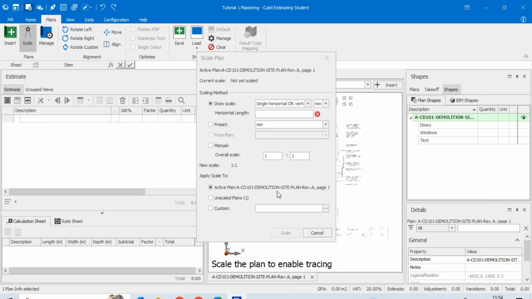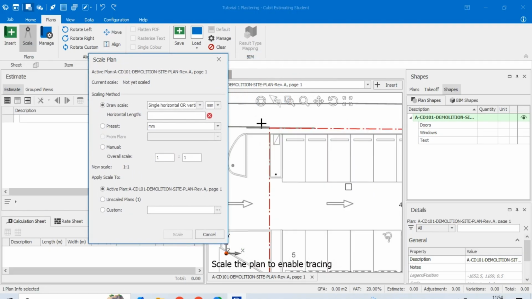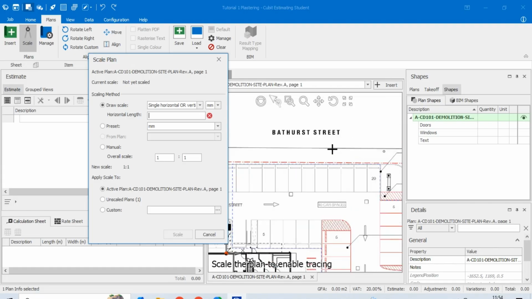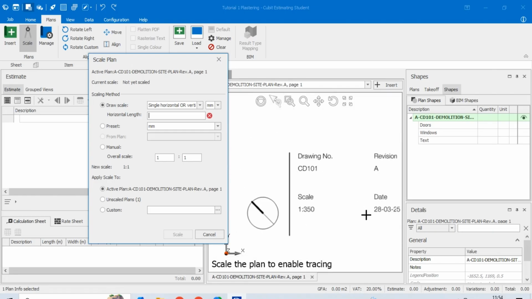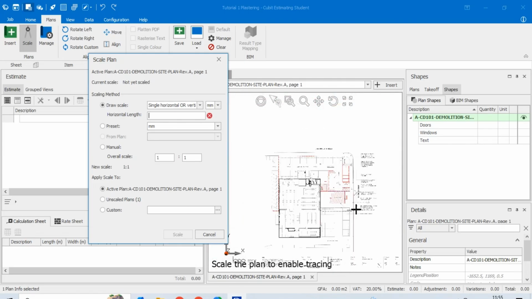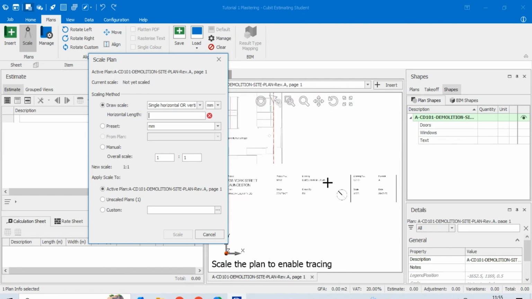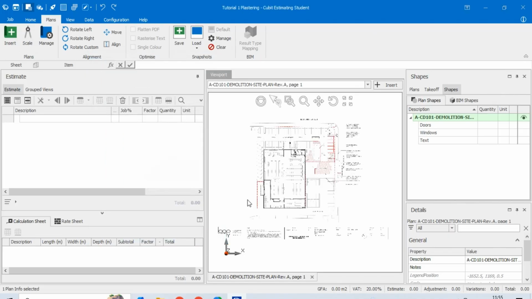So when the PDF opens, we now set the scale. The first way to put the scale is to draw a line with the given dimension in the PDF. But since, in this plan, we don't have any dimensions, we're going to use the scale provided in the layout. So I can't see any dimensions, so we'll just give a scale of 1:350. So that the PDF is scaled properly, so that when I start measuring, there are no scaling issues.